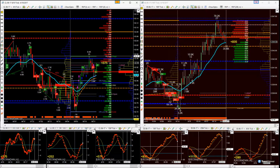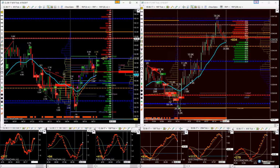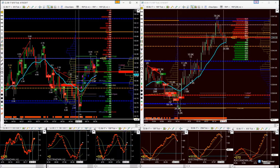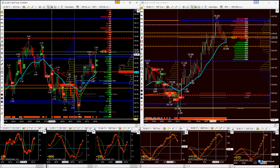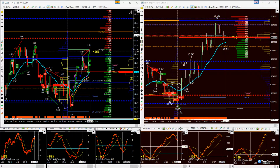So I'm not looking for a short in oil because remember, we still have the belief that since value area low held, we are at least going to come test up here to VPOC. So I'm not yet looking for this short. Let me scrunch this up a little, find some consolidation area. So we have this consolidation area here from overnight, and a spike right up to where we were expecting this to go.